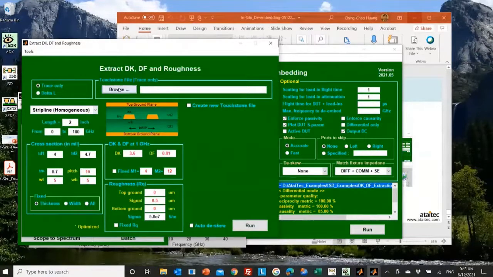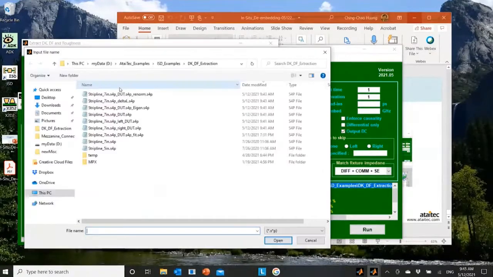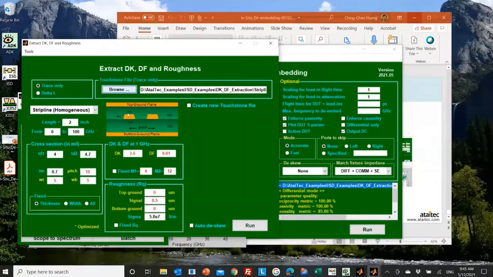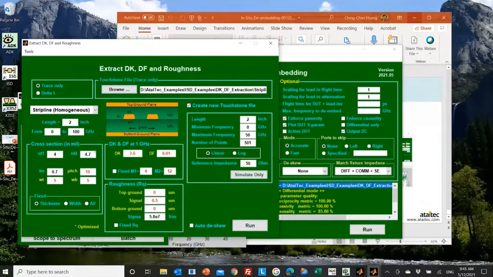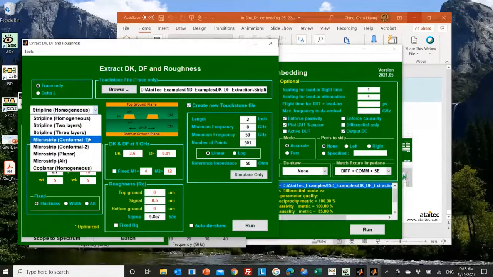And you can bring in the embedding results, the DUT file, and this is 2-inch trace leftover. And you can set certain parameters and select any template you want to use.